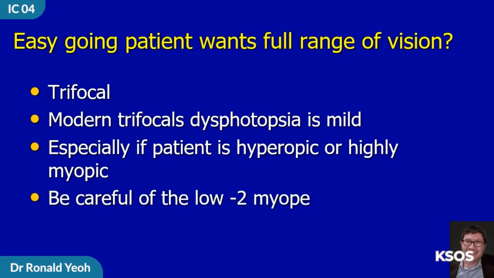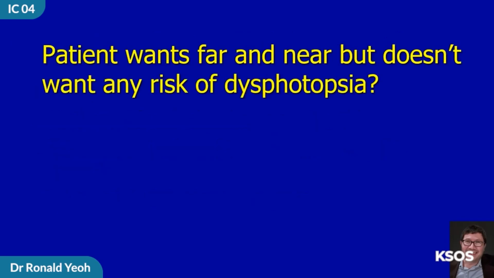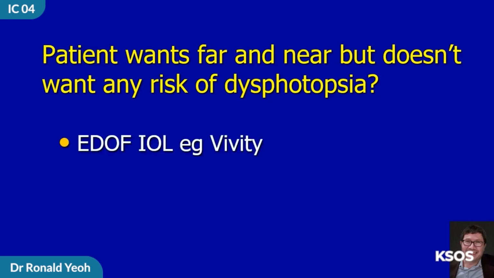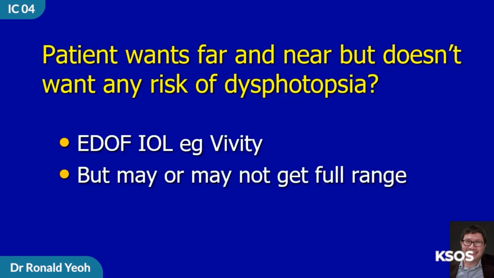You just have to be a little bit careful of the low myopes who can already see for near without glasses. Now, what if a patient wants far and near vision but has this slightly more complex personality and doesn't want any risk of dysphotopsia? Well, in this case, I would consider using one of the new EDOF IOLs like Vivity, but they may or may not get the full range of vision and you need to counsel them for this.